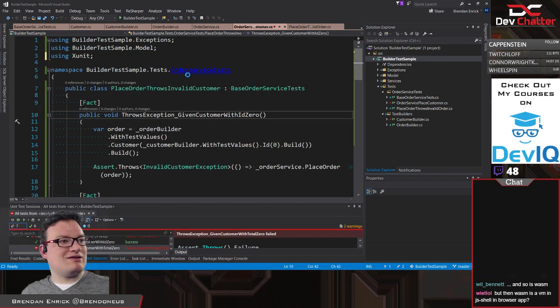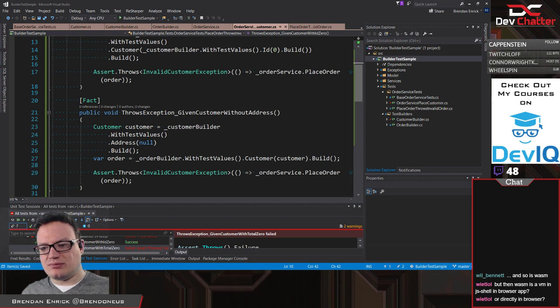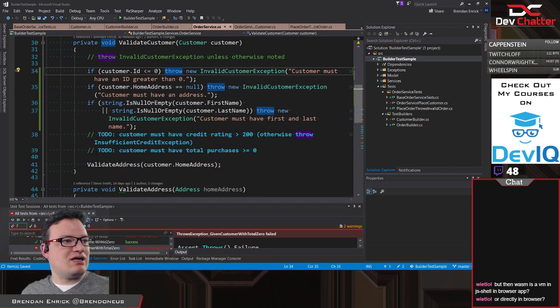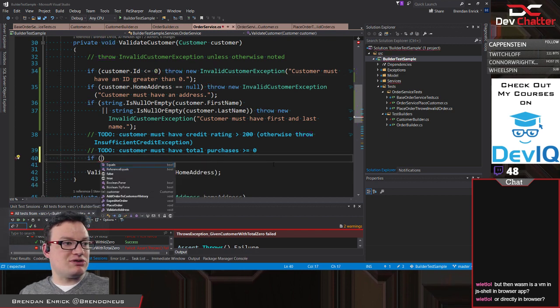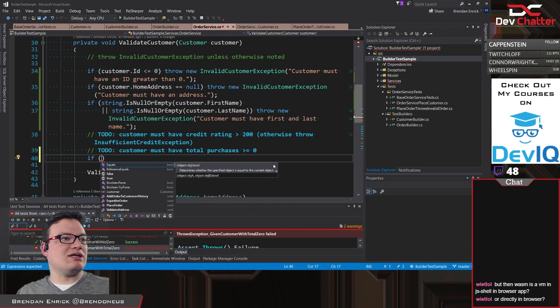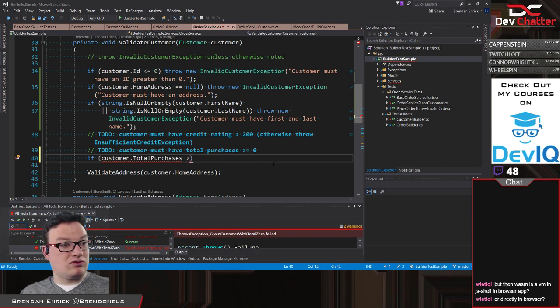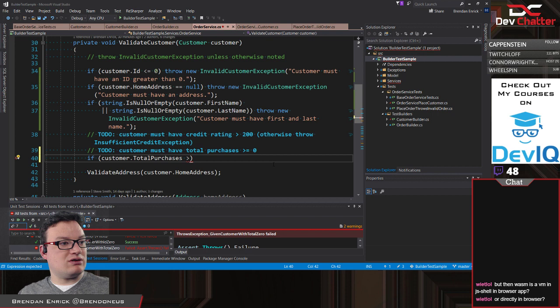So, let's take a quick look-see. If we go back to this, you'll see that I did not write the code yet, so that's why it did not throw the exception. We're going to say customer dot total purchases greater than or equal to, must have code.